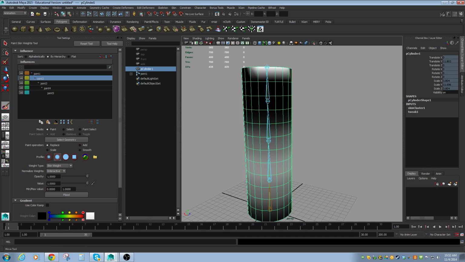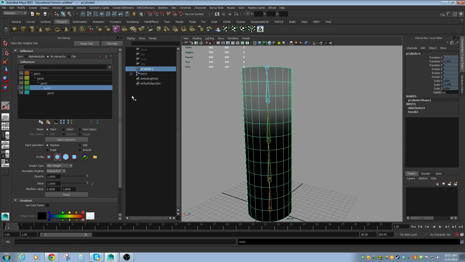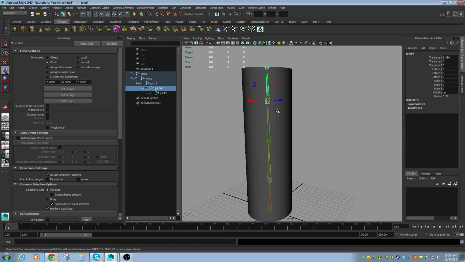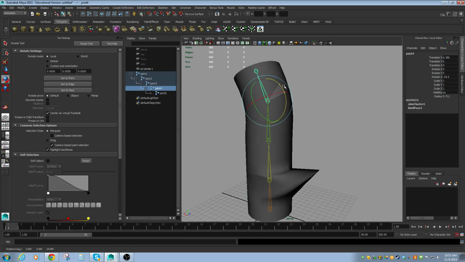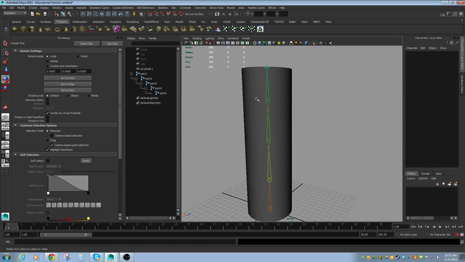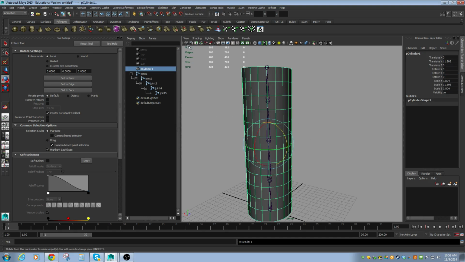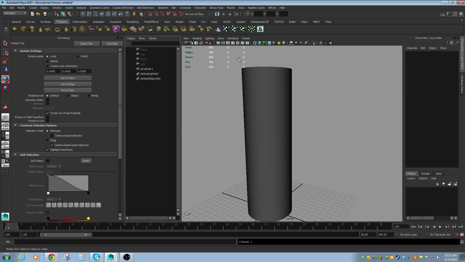Okay. And so that's going to, actually let's do that in a different way. Let's go to joint 5, or joint 4, which is only really influencing the top, and paint some influence down here. And you'll be able to see that if I now go and animate joint 4, that area is going to be influenced as well. Okay, so that's how we can kind of refine what is going to be influenced by each of these joints. So let's go now Skin, Detach Skin. I'm going to delete these joints.